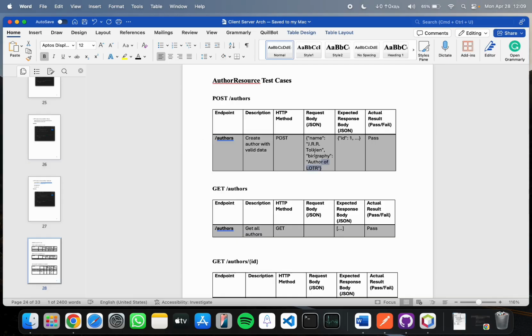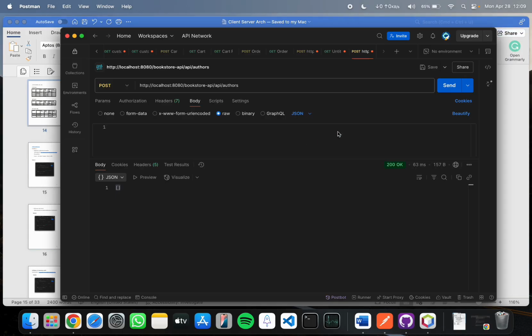Then I will use this data to post to our system, and you can see the author is added successfully. Let's add another author. As an example, I add one like that, and you can see the author with ID number 2 is added successfully.